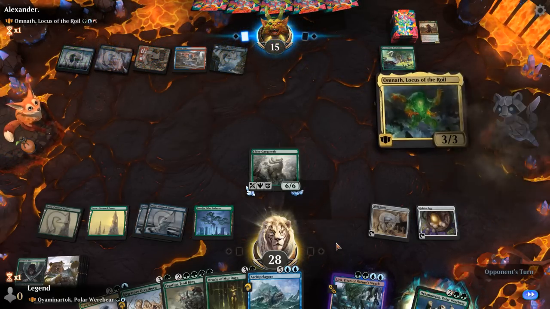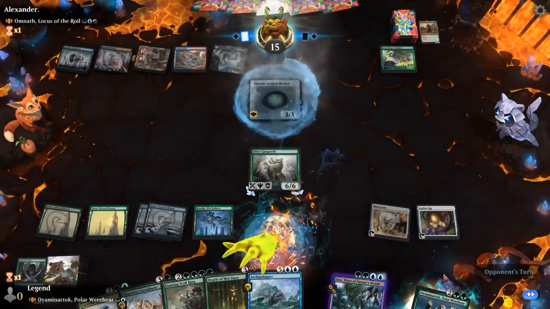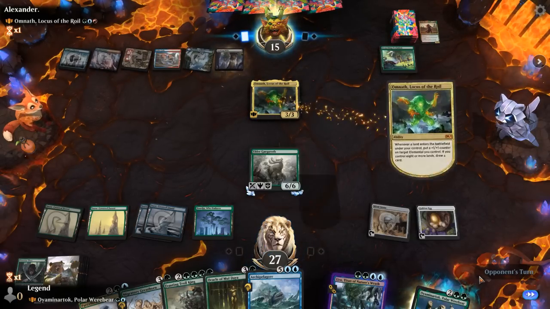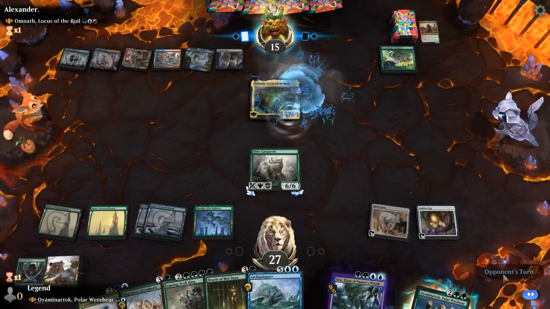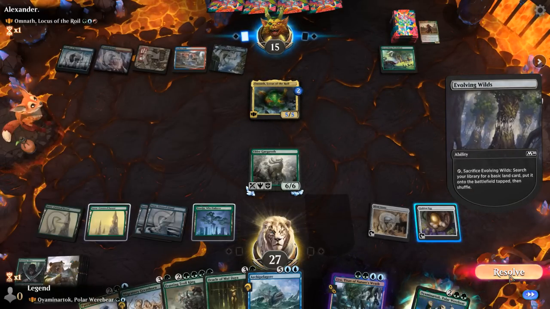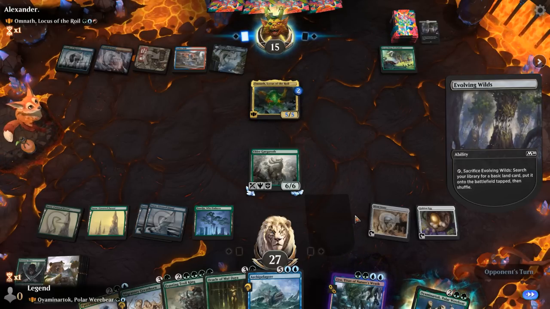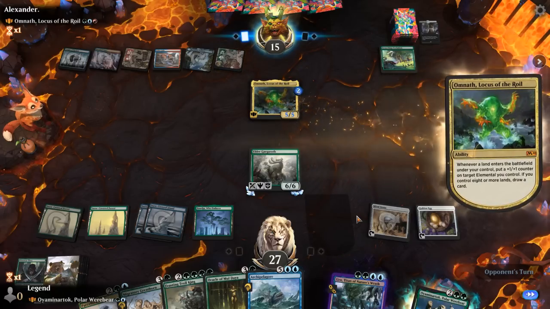There's Omnath again. With the fetch land. But yeah, we have more mutate creatures to go with the shark and bounce Omnath once again. So the early Gergroth putting in some great work.